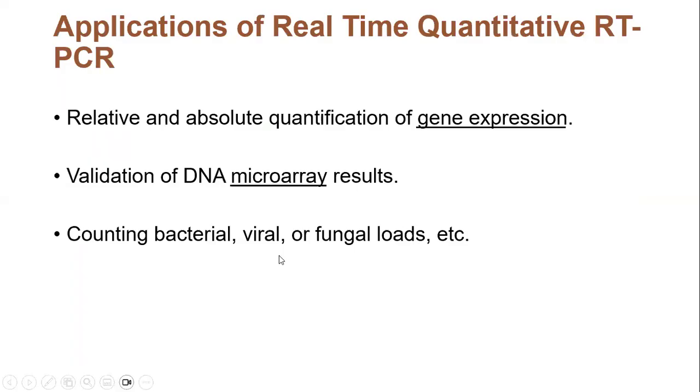So coming to the last point, that is applications of real-time quantitative PCR. It is basically used for relative and absolute quantification of gene expression. It can be used for validation of DNA microarray results, and it can also be used for counting bacterial, viral, or fungal loads in a given sample.